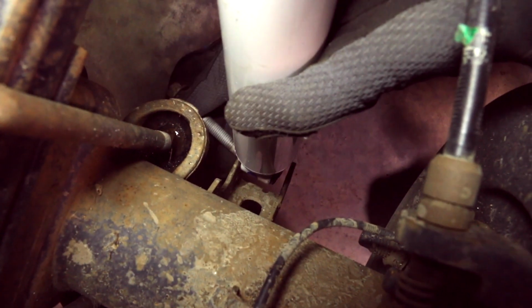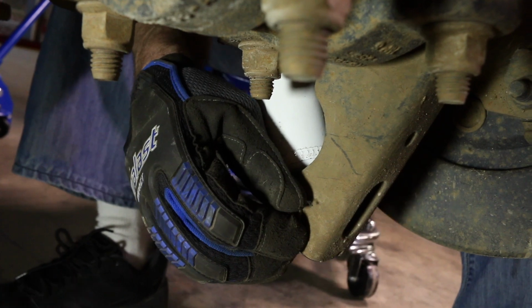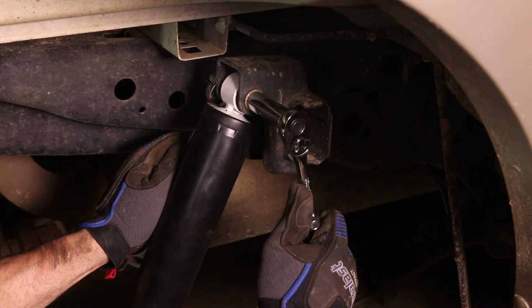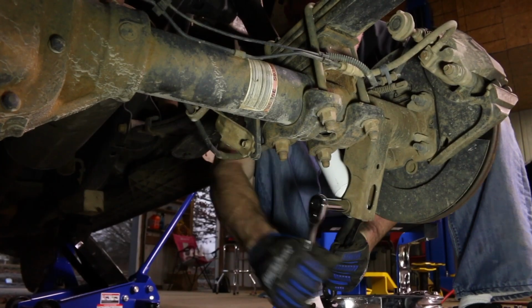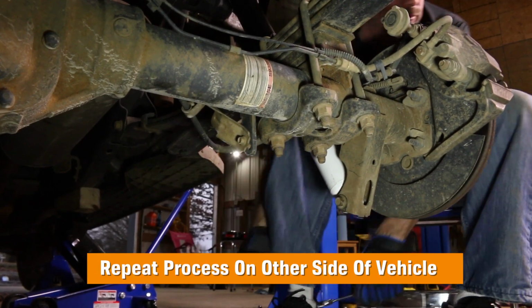You may have to compress it to make it fit. When it's lined up, slide in the bottom bolt and install the bottom nut. Tighten the top nut. Tighten the bottom nut. Reinstall the wheel, then repeat on the other side, and you're done.